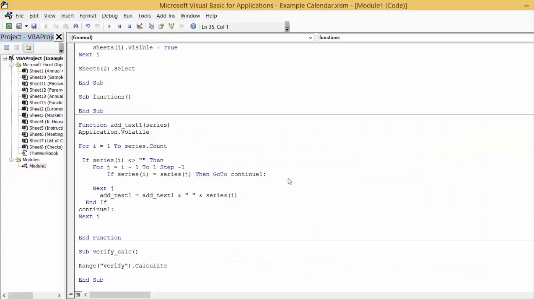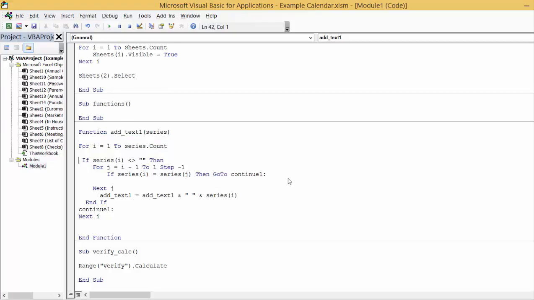I think now I can edit this. And this one has Application.Volatile, which we didn't really need; I'll say why. We go to the whole series, and we say, let's add the text of this whole column. If the text isn't equal to a blank, then we take where we started from and go up one and go back all the way to the top.